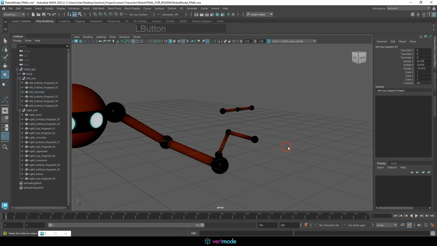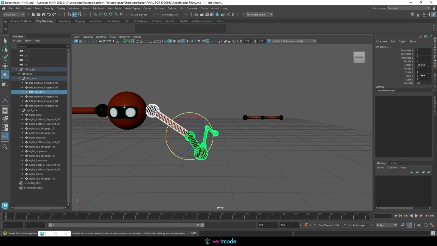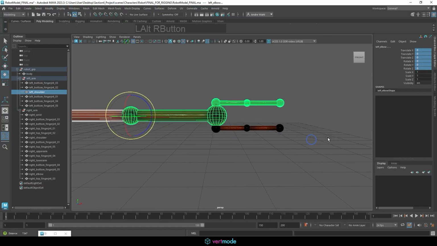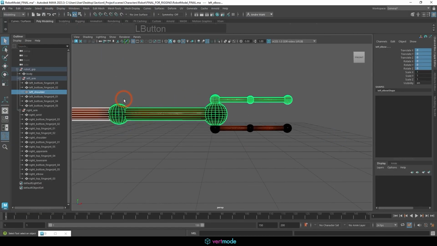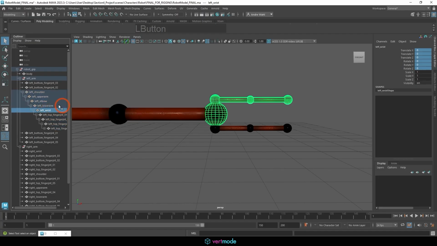Now you notice we have a little bit of an issue where our other finger didn't tag along. So I'm just going to highlight all these again, highlight their channels and hit that 0 key. And we can incorporate the final finger. This is going to give us a branching hierarchy. So if we expand out our hierarchy here in our outliner and we find ourselves our wrist, what we'll see is that the wrist will have 2 children.